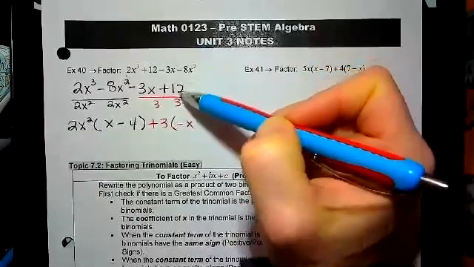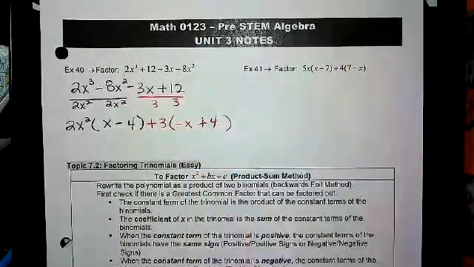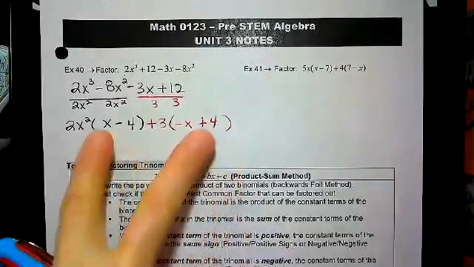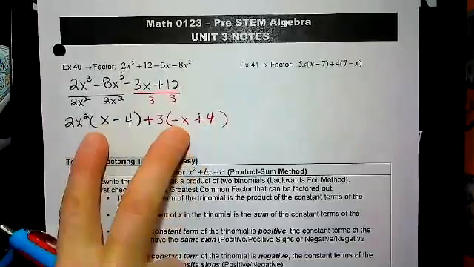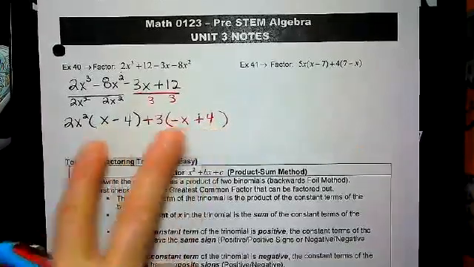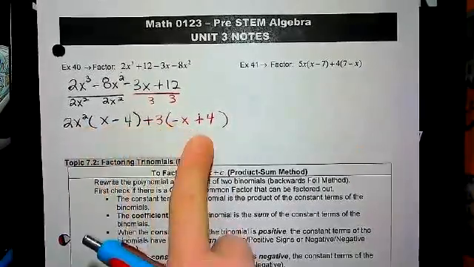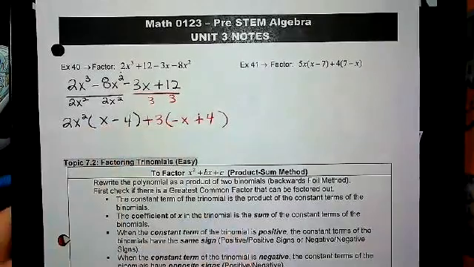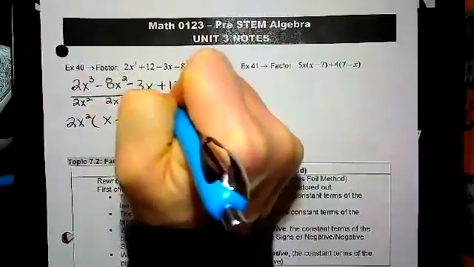And then if I say 12 divided by 3, that gives me a positive 4. So it looks kind of good. We notice we have x's and 4s inside the parentheses, but both of them are opposite of what they need to be. Like this is a positive x, this is a negative x. This is a negative 4, this is a positive 4. So it really doesn't match. So what we should have done is divided with a negative.